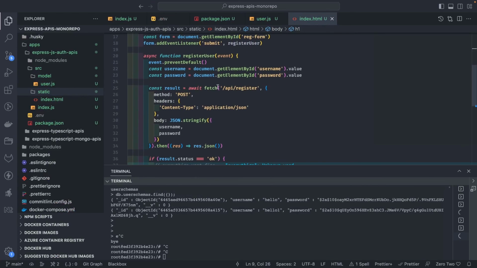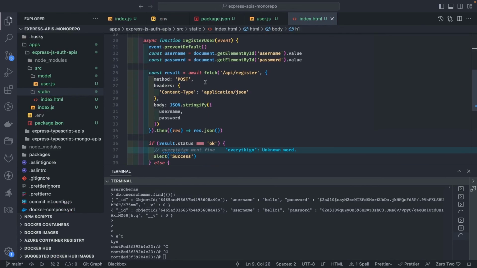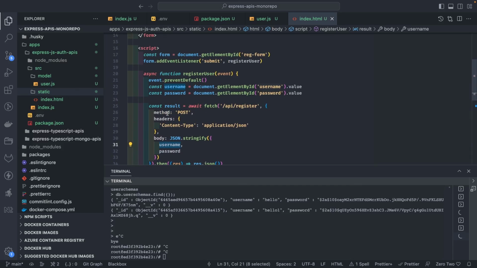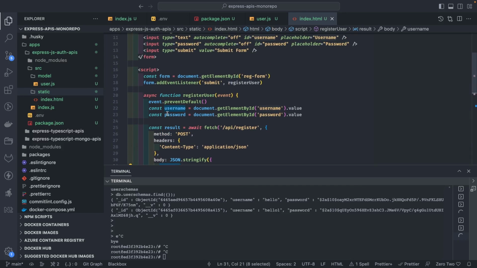I didn't write this code because there is no point in talking about it. It's a simple Axios call with username and password, and it is using the same API, auth register.